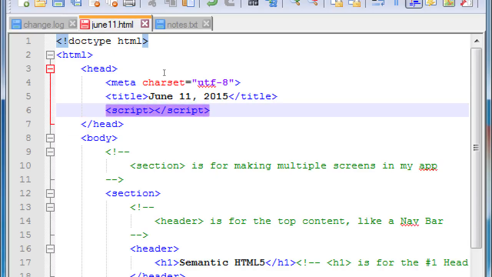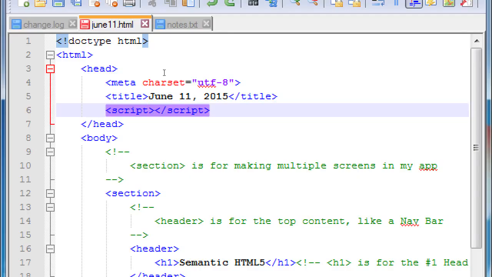In the old days, a few years ago, when HTML5 wasn't the dominant language, we would write this script tag, and then we would write type, don't write this, type text/JavaScript. We would say that the type of script that we're adding up here is JavaScript. But because now HTML5 is the dominant language, this is assumed. As soon as you add a script tag, it's assumed that it's JavaScript. So we can save a few bytes here.